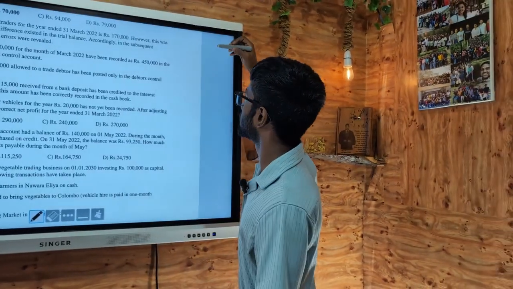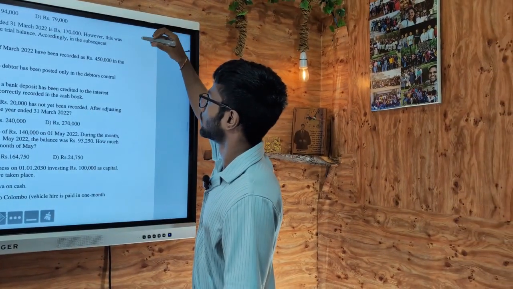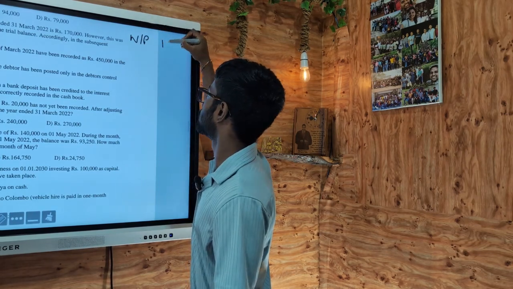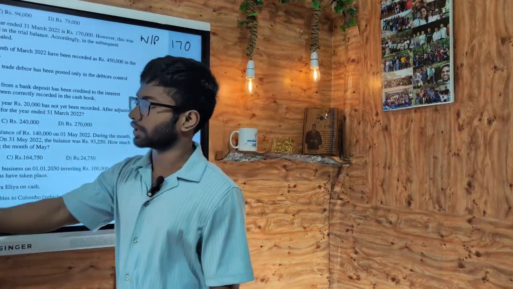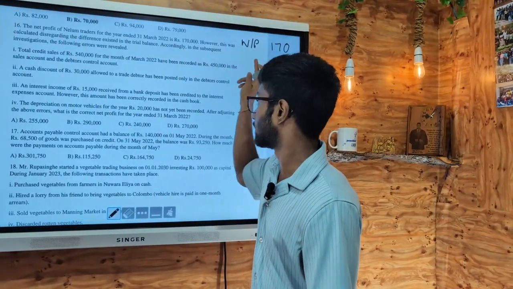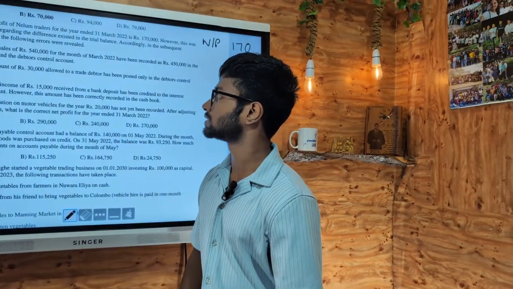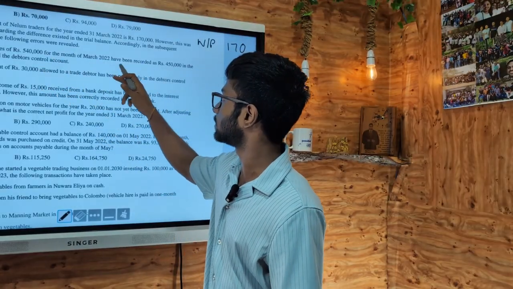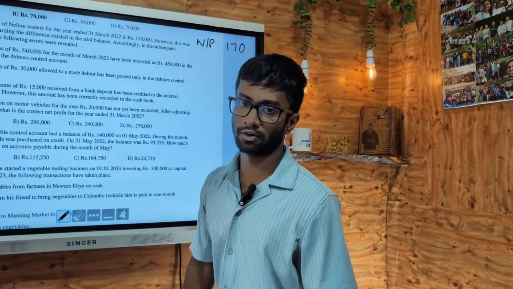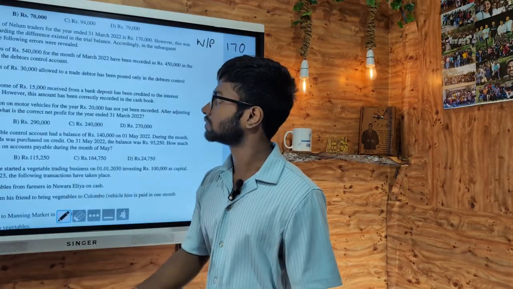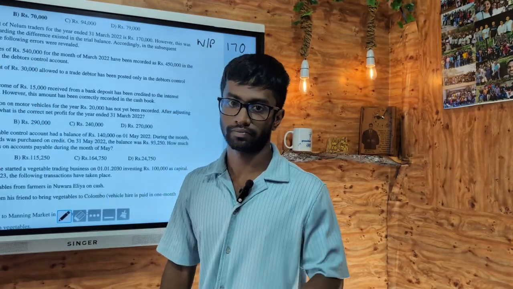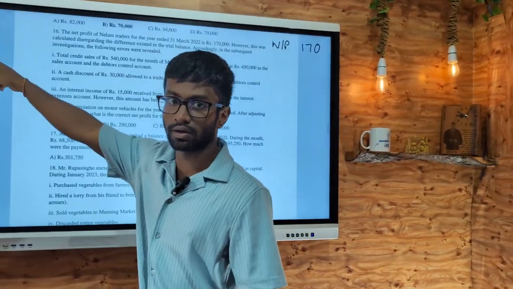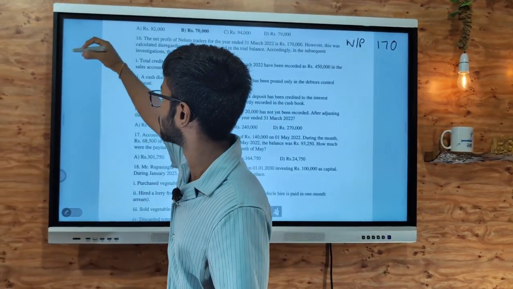Now we have an incorrect net profit, which is net profit 170. Okay, we'll see the errors, we rectify the errors, and we'll rectify the profit. So first we have total credit sales 540 for the month has been recorded as 450. No? We have recorded less in the sales account and in the debtors account. So in order to record this, I will write the double entry here.